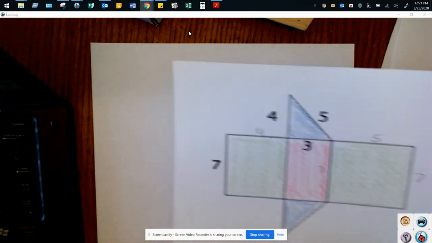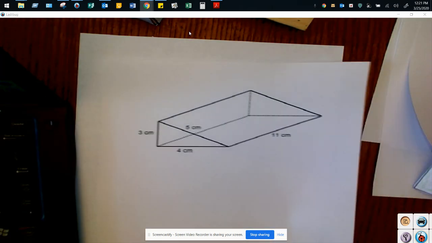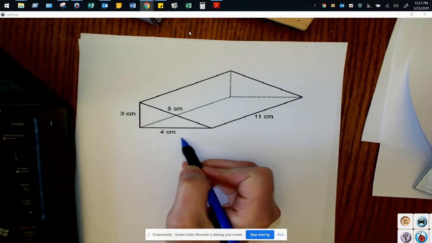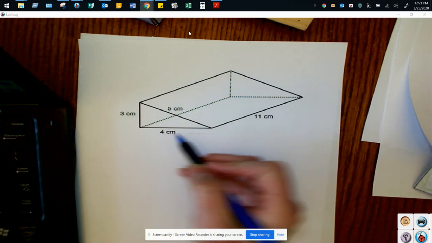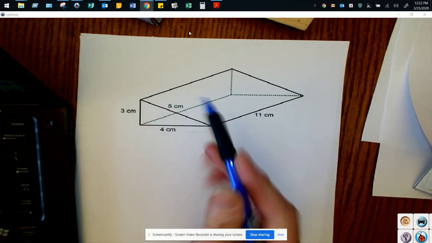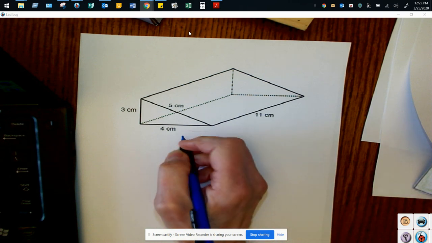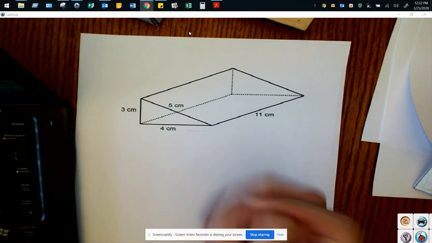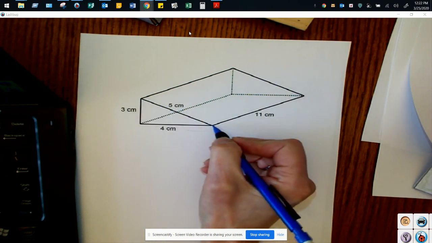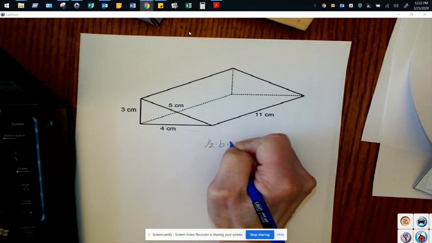So if I wanted to go ahead and figure out one of these and find the surface area of all the sides, let's take a look at this one. This one, again, I know I've got one that's scalene. In fact, it's real similar to the one that I just showed you, except it's a little bit taller. So when I look at my triangles, this triangle and this triangle, they're going to be the same. So if I'm thinking about surface area for a triangle, I know the area for just this triangle is going to be 1/2 base times height.